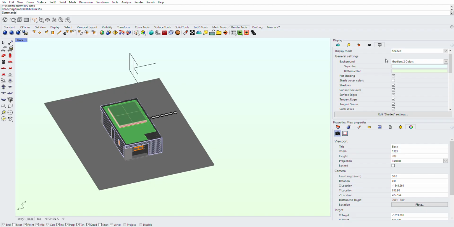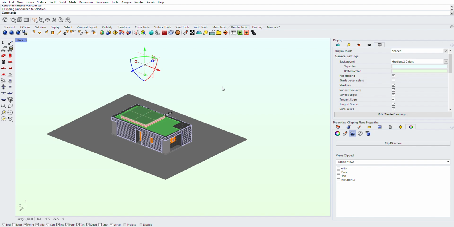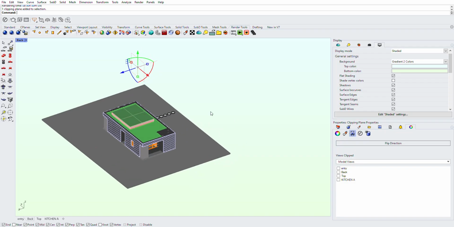Okay, so first off, I'm going to jump in. This model is just what I happen to have right now. It's a little bit of a work in progress, so there's certain things you'll see that are a little funky. It's not complete, but I think for the purposes here, it will be useful.